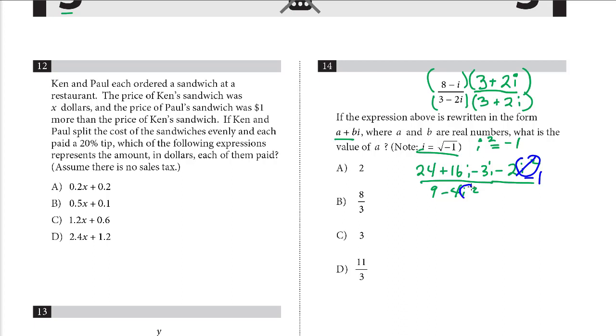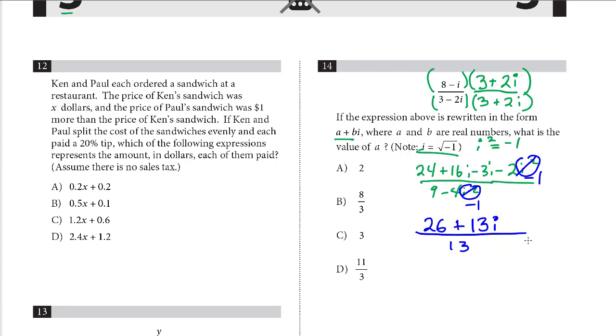So I'm going to substitute back in for i squared. It's going to be just negative 1. Same thing on the denominator. I'm going to substitute in for i squared. It's negative 1. So what does my new denominator become? 9 minus minus 4, which is 9 plus 4, 13. My numerator, that last term becomes minus 2 times minus 1, which is plus 2. I'm going to combine that plus 2 with the 24. So it's going to be 26. And then the i terms, it's plus 16i minus 3i, which is plus 13i. Oh, this looks like it's going to cancel quite nicely.